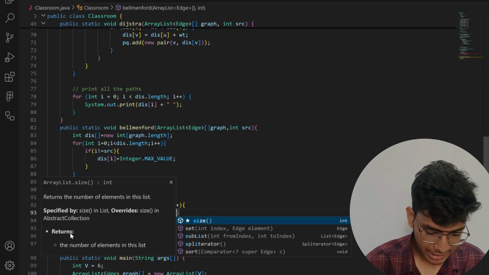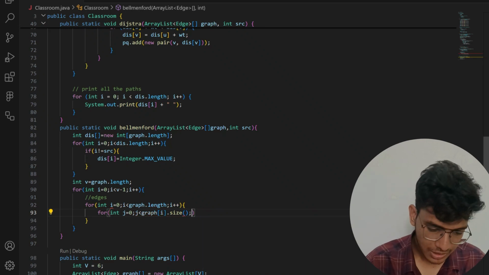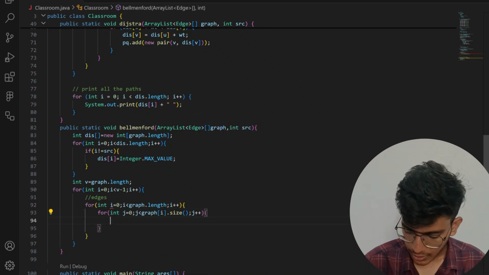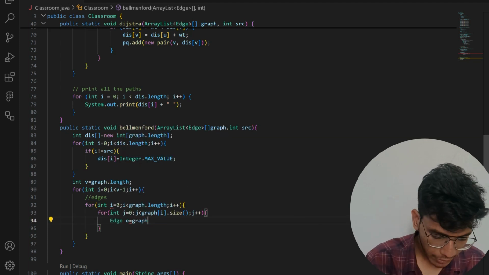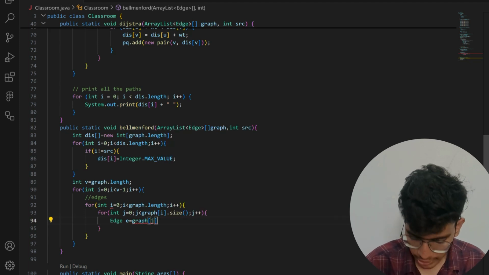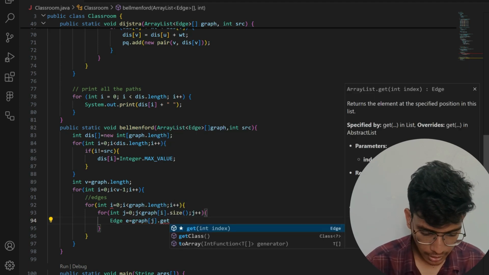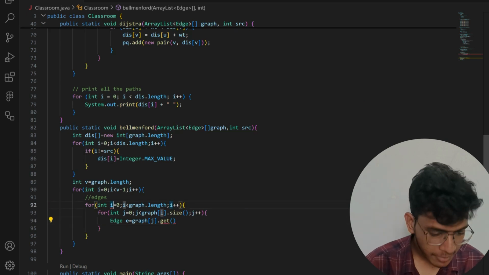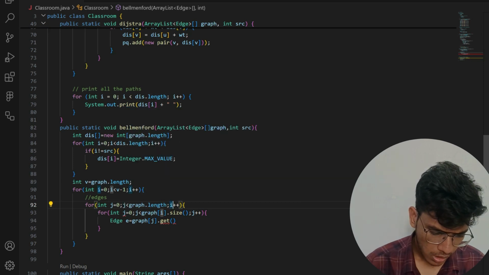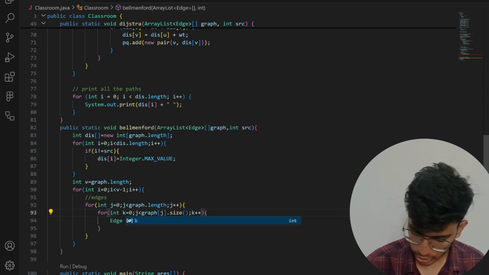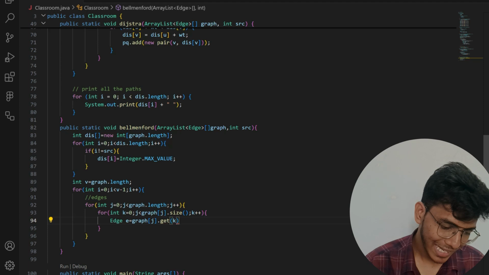Here I need to give size, right, and j plus plus. Okay, now within the loop first of all I will calculate edge e is equal to graph of i dot get jth element, I mean here I am already using i, so here I will give j, and k plus plus, j and k. Okay, so here I will give get kth element.